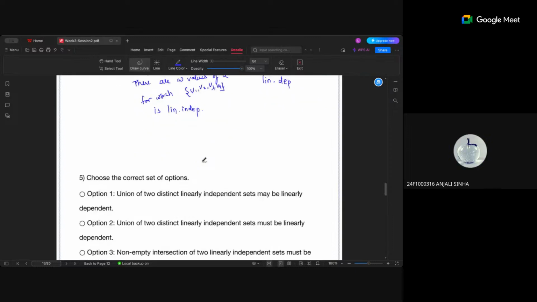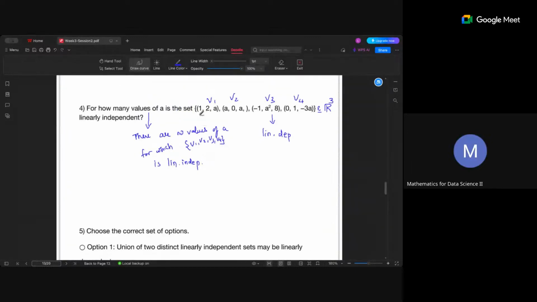No values. Even without knowing the value of A, we already know it is linearly dependent. Whatever value you put for A, you still have four vectors from R3, so it is not going to change the linear dependence of this set of vectors. So it means you cannot have any A for which this set becomes linearly independent, right? Yes or no? No, you did not understand. See, let us say you have some specific value for A. How many vectors will you still have?